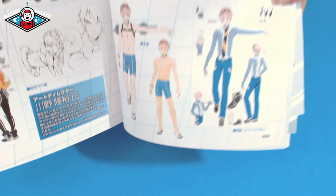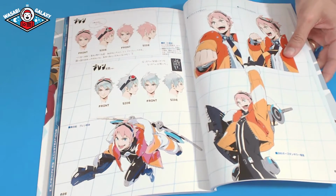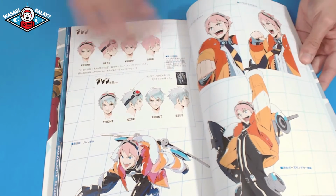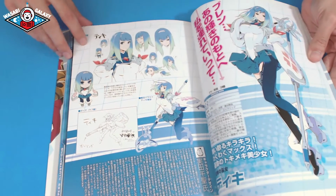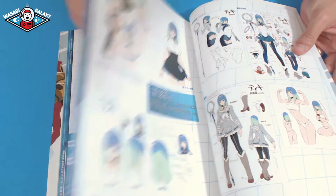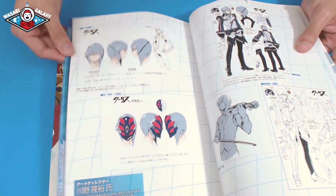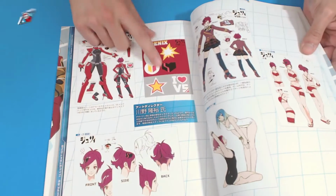This is probably one of the funniest ones. He's in a bathing suit here, and you can actually fight with him like that. It's pretty hilarious. Here's all the different hairstyles they went through, the things that they put in his hair, colors, emotions. I really love seeing this stuff. And so this is the other girl that's in here, chibi version as well. So they basically go through all the different characters and all the different artwork and masks and different things for armor stuff, and some of the logo work that's inside the game.